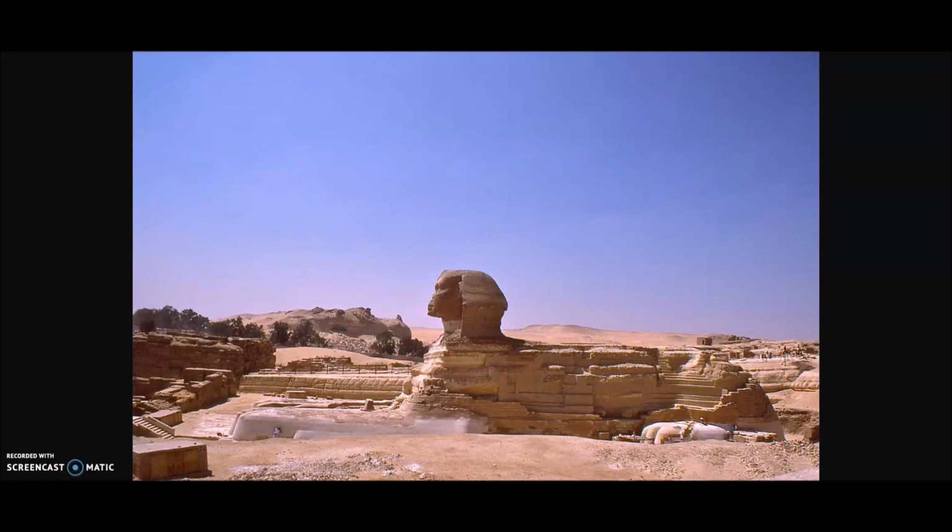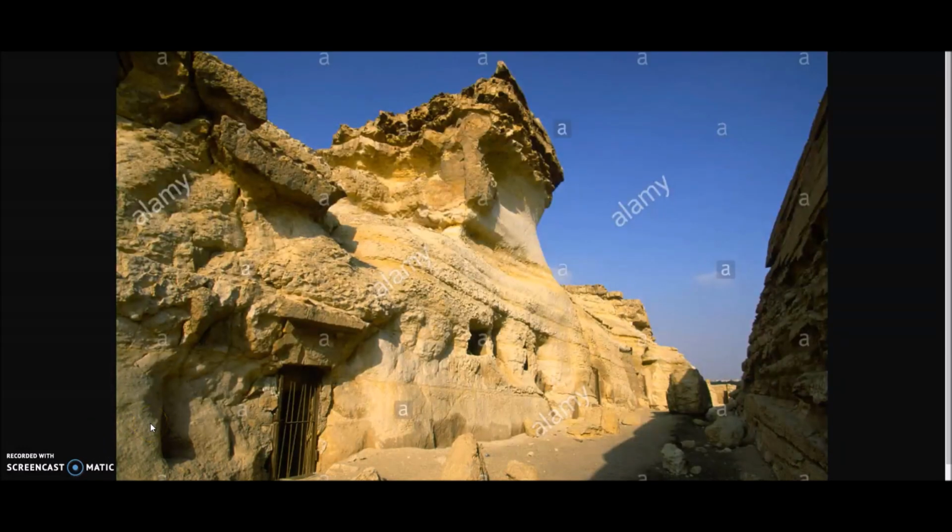Now, with all that evidence that Robert Temple has found for holes in and around the Sphinx, we know there's one in the top of the head, one behind the head on the back. We know that there's one in the rump that he has explored, and there could have been one at the crack in the back. And there may even be more on either side of the Sphinx. And then, of course, in front between the paws and under the boardwalk, there may be more. So we can assume that the Sphinx is riddled with holes and passageways that could go deep underground in all sorts of places.